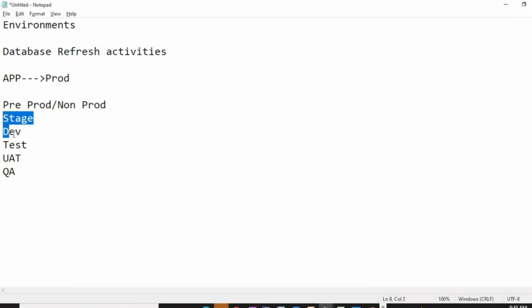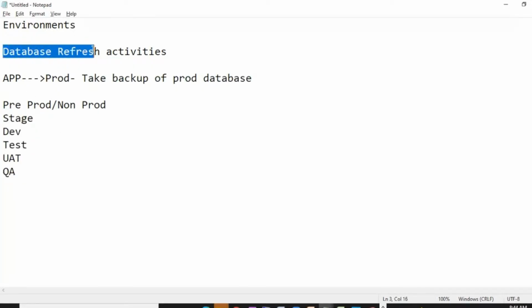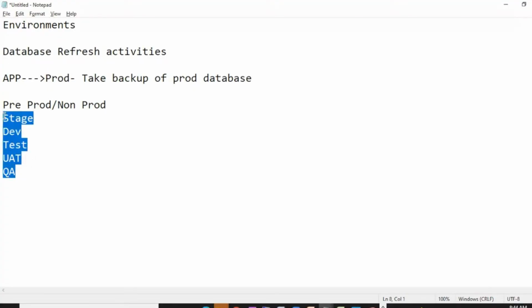But for these non-prod servers, there are no applications. Even though the applications are there, no one is using them. So simply we'll take the backup of the prod database, and simply restore it in the non-prod servers, guys. This is a regular, continuous activity in the organization. Every week you have to do this kind of database refresh. This is called database refresh, guys. You are going to refresh a production database into the non-prod servers. Means you are going to restore a production database into the non-prod servers. That is your database refresh task or activity every week.